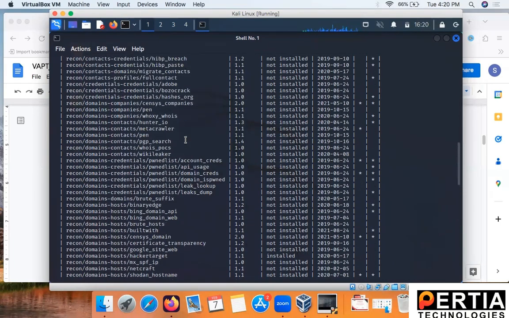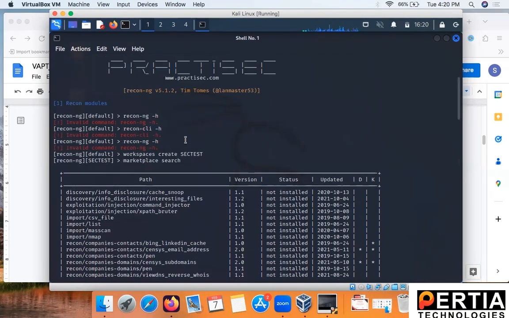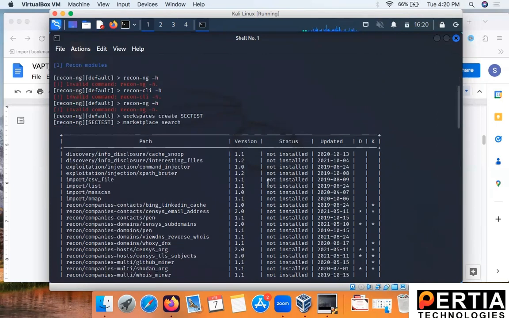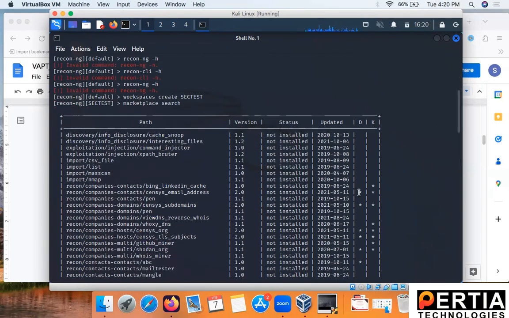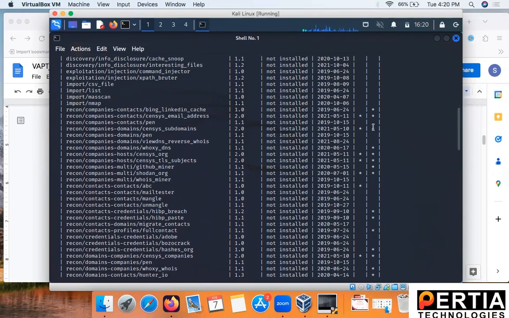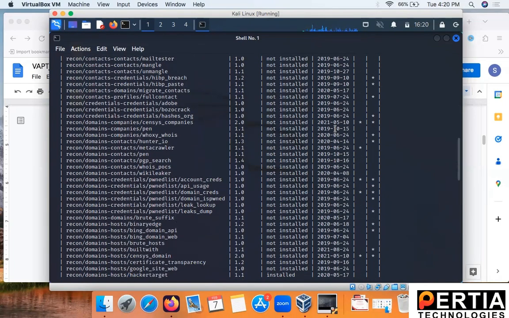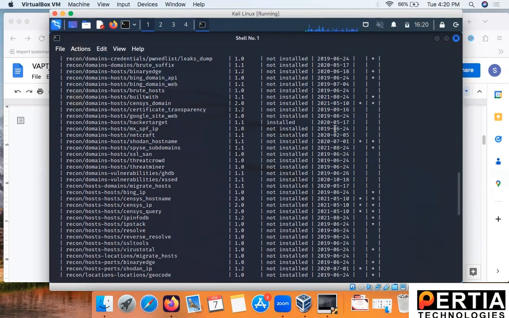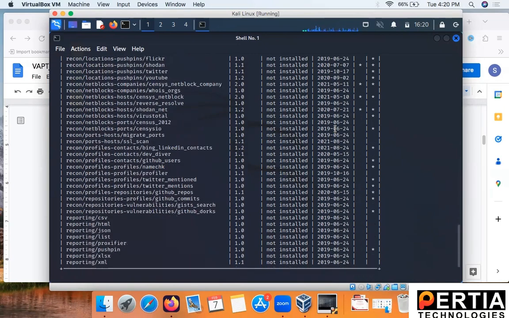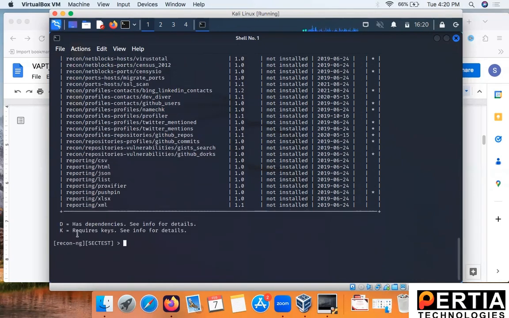One thing you need to understand is these columns, D and K. K is where you need keys to access these particular modules. We are not going to use those as of now. D is for dependencies.